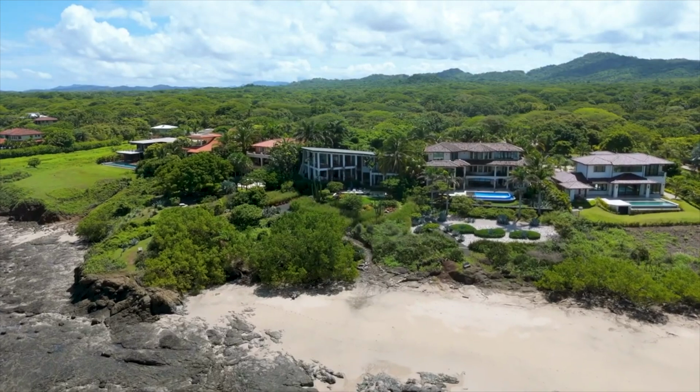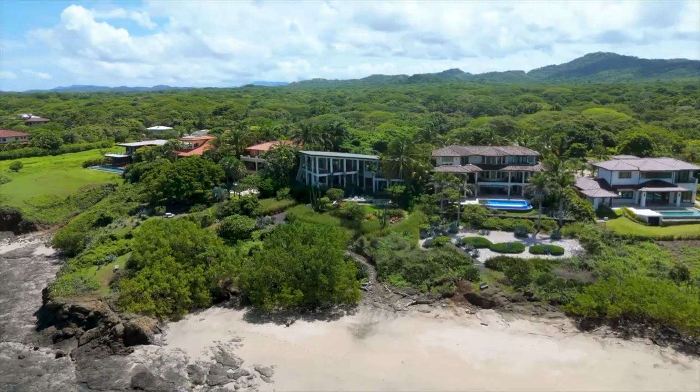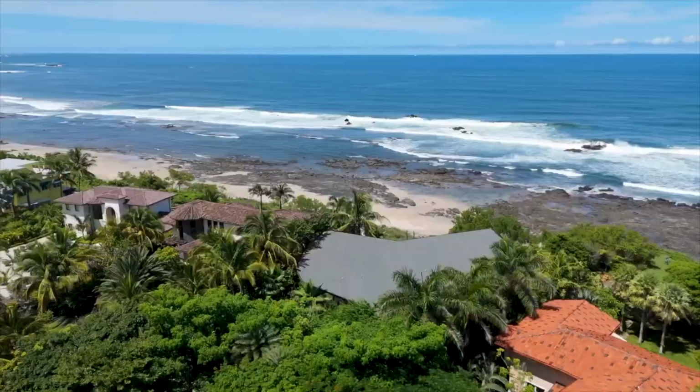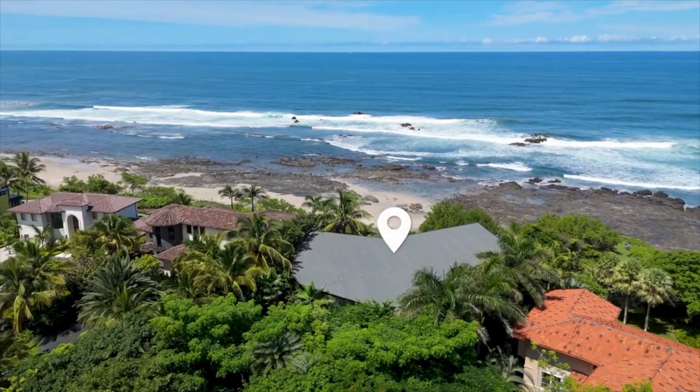Now, obviously, if we're talking about beachfront homes in Costa Rica, if we want to talk about the possible drawbacks, well, first of all, your possible drawback is always going to be that with climate change happening with oceanfront property, you never know, and you want to be above sea level a little bit. Something that I love about Casa Ohana and this entire bluff here is that you're actually positioned on really sort of a ridge above the water, and you have a path down to the water.